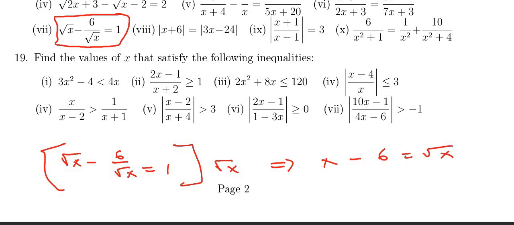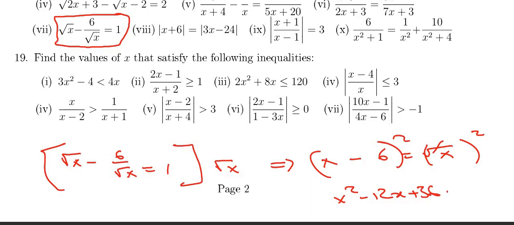So to get rid of the square root on the other side, we can square both sides, right? Yes. Now if we square both sides, this side will be squared, the other side, the square root goes. This will be x squared minus 12x plus 36 is equal to x. Then you solve this. This is now something you're familiar with. It's a quadratic. You solve it. You get your 2 answers of x.